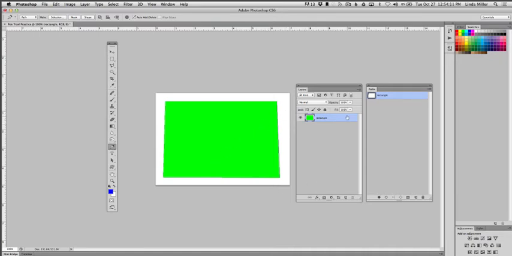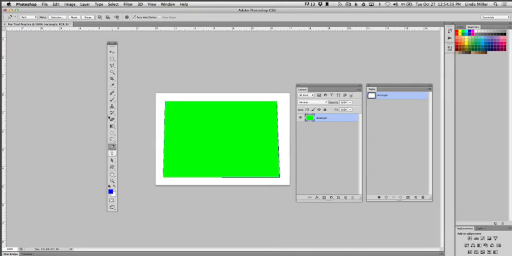Now remember, we still should be in our rectangle layer and our rectangle path. But when I click on stroke path with brush, I get something that I can barely see. That's because we actually have to click on the brush first.